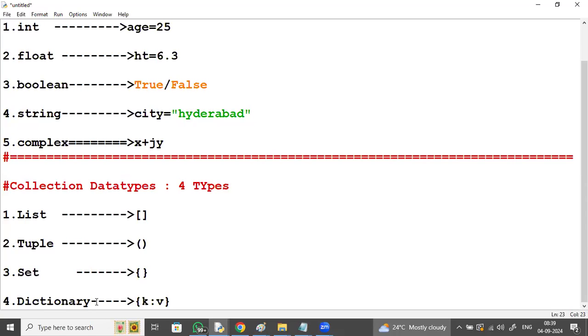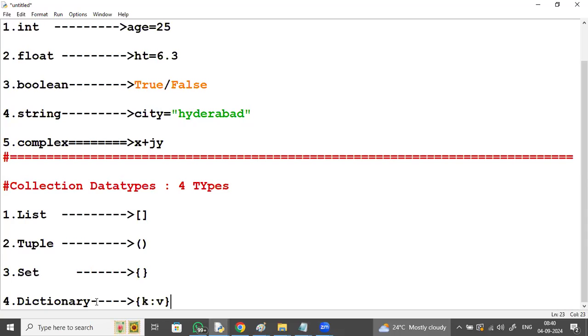Collection has 4 types, yes. But we have a lot of discussion on these collection types: list properties, list indexing, list slicing, list functions, list methods, list addresses, nested list, list modifications. The same way for tuple: properties, indexing, slicing, functions, addresses, nested tuple. Similarly for sets and dictionaries.